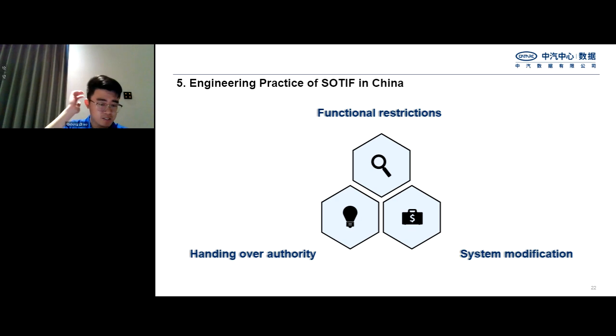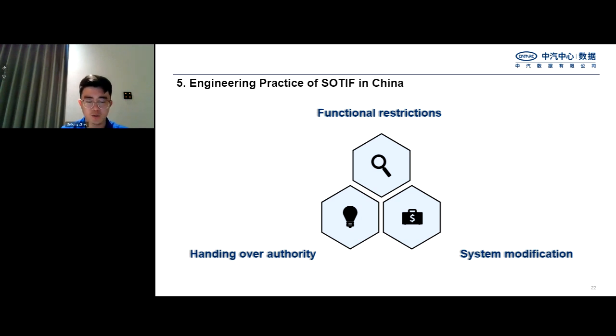And the last part is about the functional modification or functional restriction. So actually, we have three basic approaches to modify the system. The first priority for us is to modify or improve the system so that the vehicle can drive properly in our ODD. For example, we can add sensors or improve the accuracy of the sensors. That is the most straightforward one.